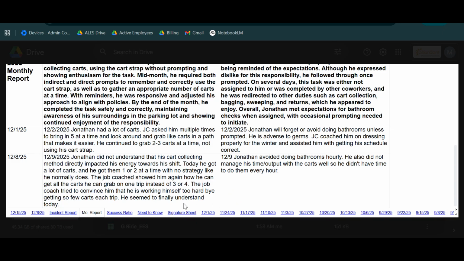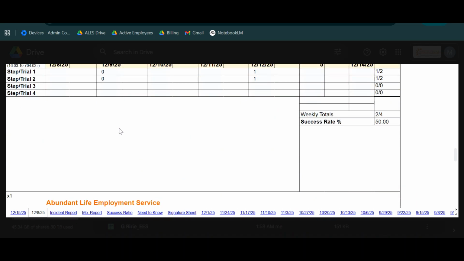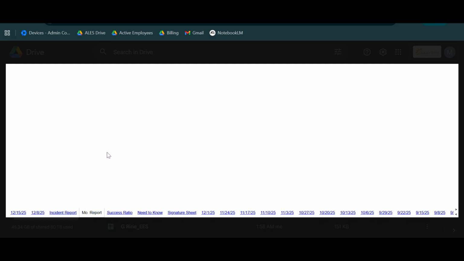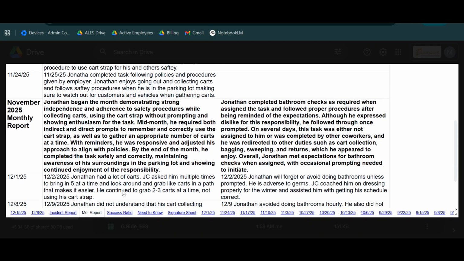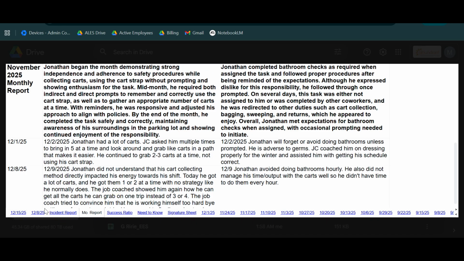Okay, so I've got another one where we have ratings for the 9th and the 12th, and they transferred correctly over in success ratio, but for monthly report, I'm not seeing the 12th. I'm only seeing the 9th.